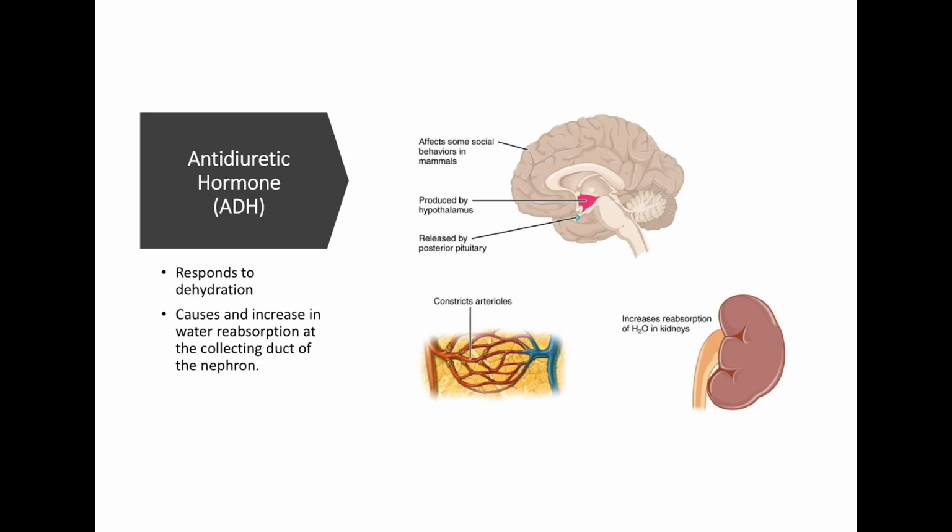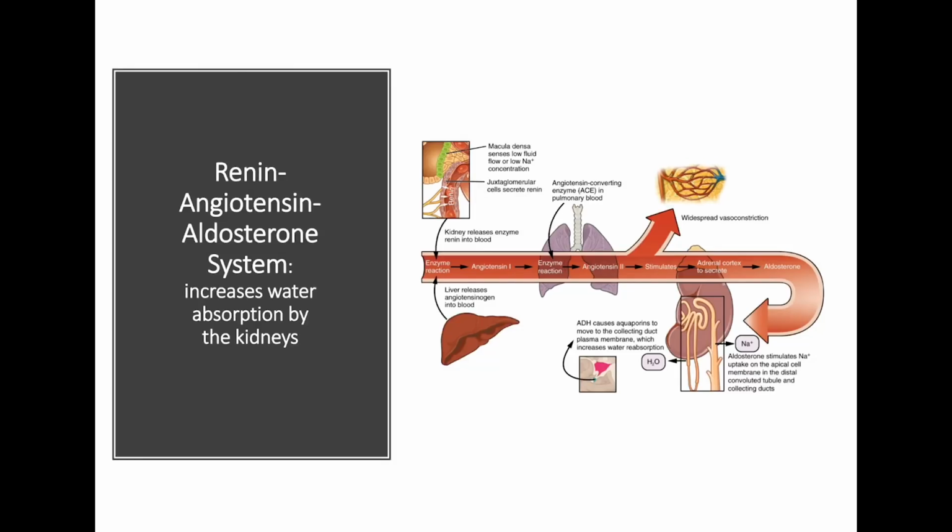Great, thank you. All right, so we know all about the antidiuretic hormone, also known as vasopressin. But now we want to talk about that system that I was talking about, the renin, angiotensin, aldosterone system. This is a very important system, and it increases water absorption by the kidneys, and it's a very interesting phenomenon that occurs for this to happen. And I'm going to turn to Dr. V to explain a little bit further. He did talk about this a little bit, but he's going to explain further what is going on here.